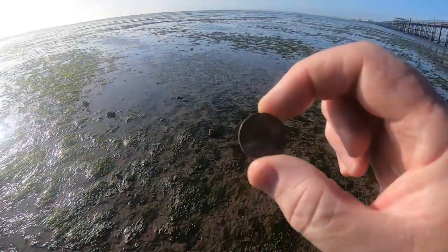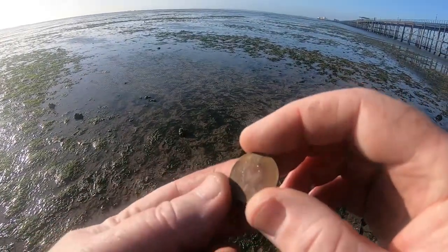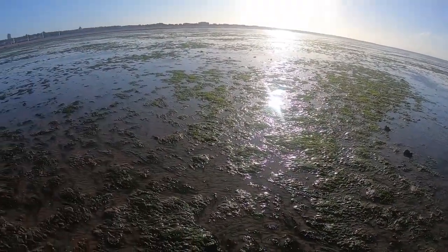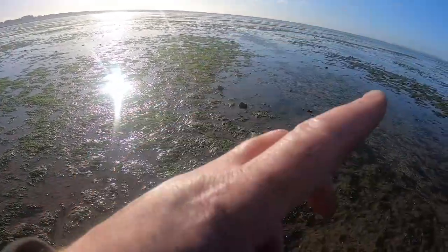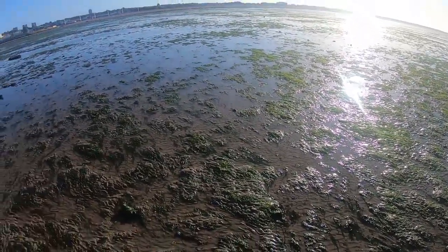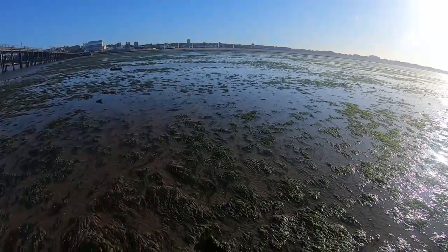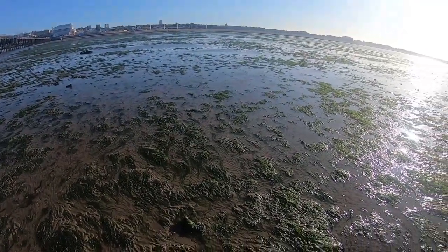Well, I've had my first coin since I've been out here. Unfortunately, it's only a modern day 10 pence piece. And we always knew it was going to be slow out here on the foreshore. This far out we normally get coins that close in, we normally get coins that far out, but we don't really get a massive amount in the middle. And I've come up above the old original gutway now, down where Neil is. I don't know if you can see him. That is where the original gutway used to go from, apparently.